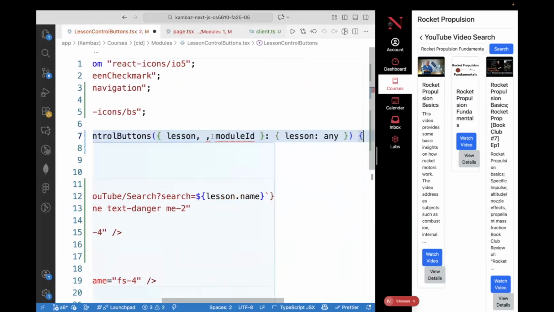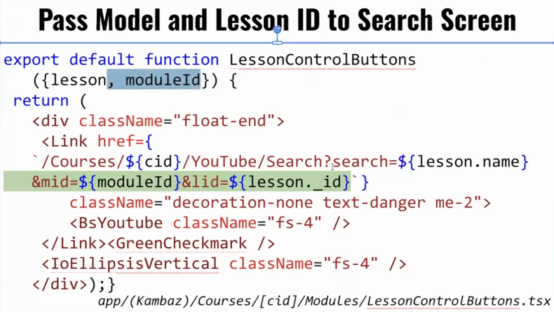So we can pass it around, and that's going to be a string. And then when we click on the search, we'll pass both the module ID and lesson ID. And this is only so that when we select the particular movie that we want to see, we can then pass this information over to the details page, where we can then put a button to save this information.